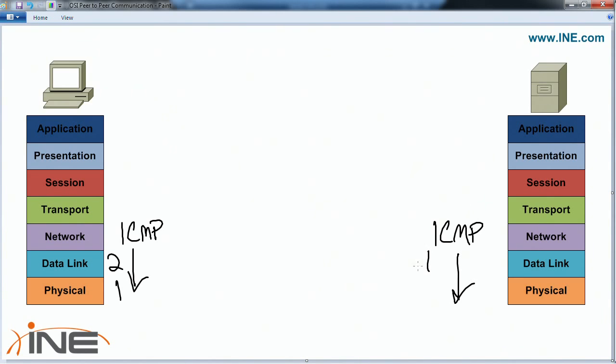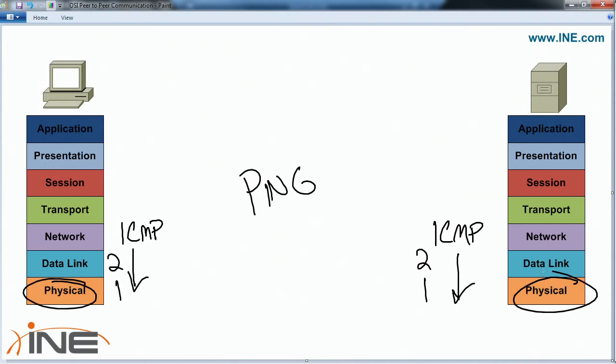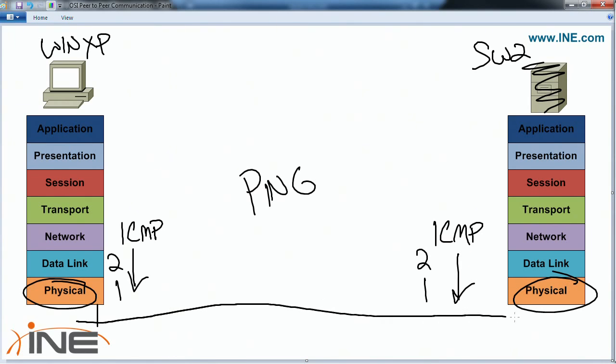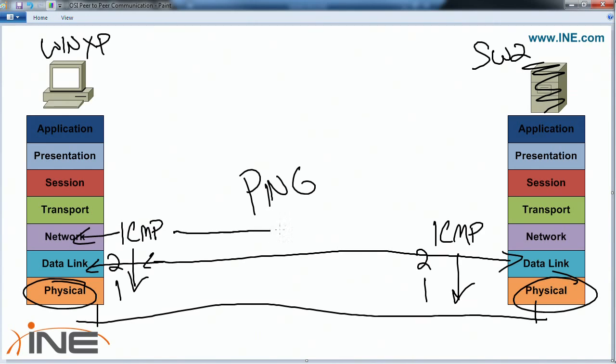So this protocol with the pings is a good test just to make sure of the physical connectivity between the devices, so we would say that this is our Windows machine, and then this is really switch 2 here. But I now know that there's nothing wrong in the physical layer between them. So somehow there's physical connectivity. Somehow there's also Ethernet connectivity, which is running at layer 2. And I now know I have connectivity up to at least layer 3.